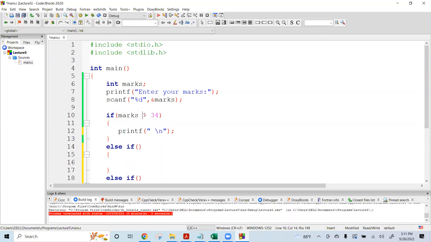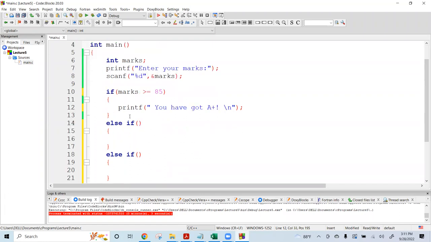Let's say if marks are greater than or equal to 85, you have got A plus.